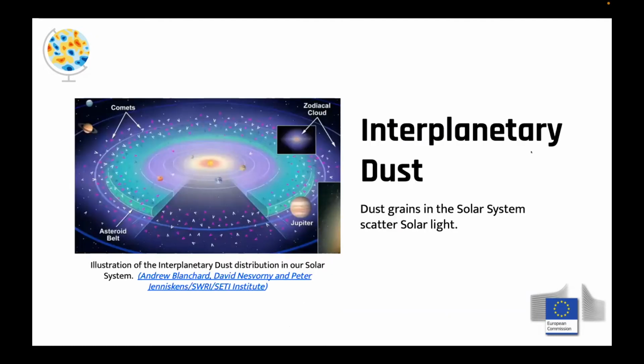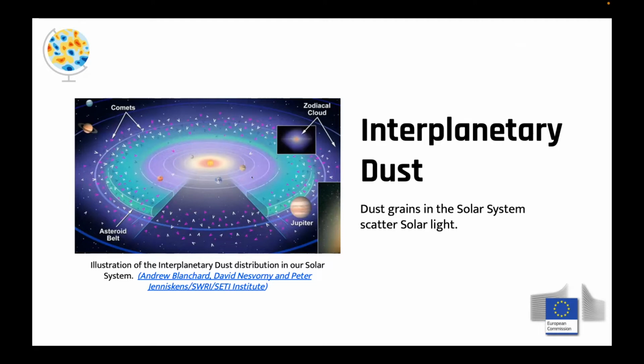It's the result of sunlight scattering off interplanetary dust particles, or grains rather, and these are distributed around the solar system, mainly along the ecliptic, and they can be subcategorized into these components. So we have the zodiacal cloud, which essentially encapsulates the entire solar system, and then there are these asteroid belts or bands, but I'll come back to this later.